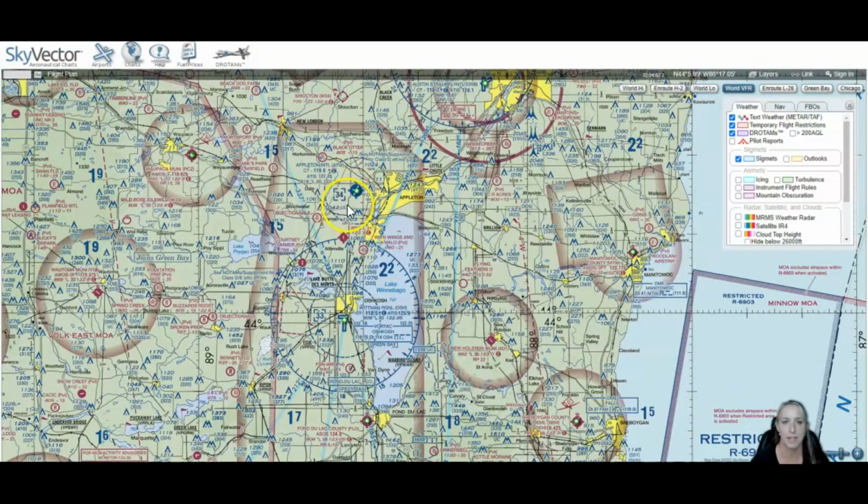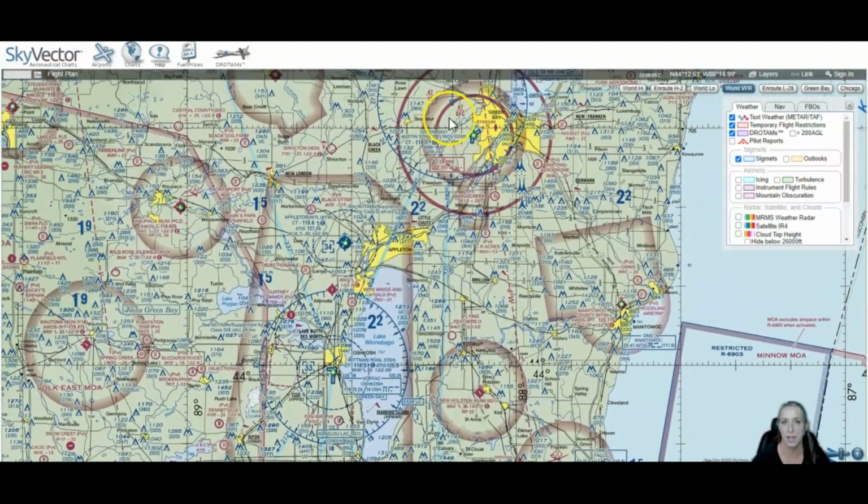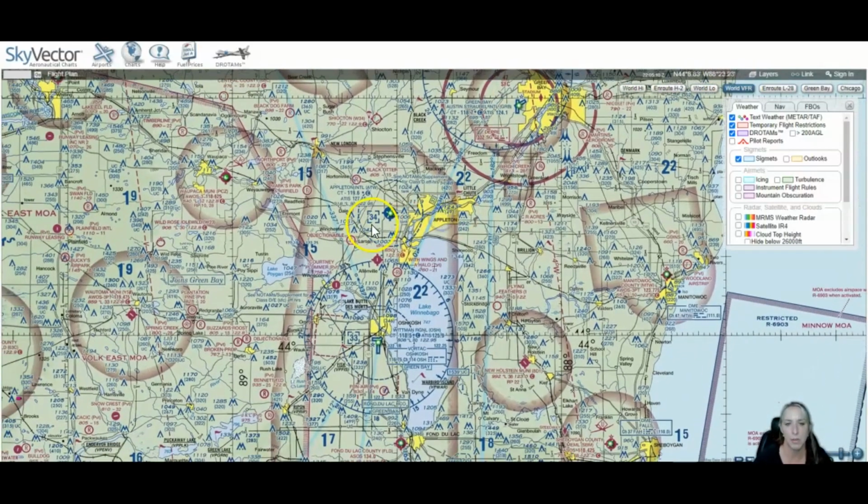Class Delta airspace, again, it's just one cylinder. There's no layers to the wedding cake or anything. So with Class Charlie airspace, we've got what is the bottom and then what is the top, and then there's the line in between. With Class Delta, when we're looking at SkyVector, when we're looking at the charts, it just tells us what the top is. It is assumed that you know that it goes all the way down to the surface, okay? So the top of this airspace is 3,400 feet MSL, all right? And so that's how you can identify what Class Delta airspace looks like on the charts.